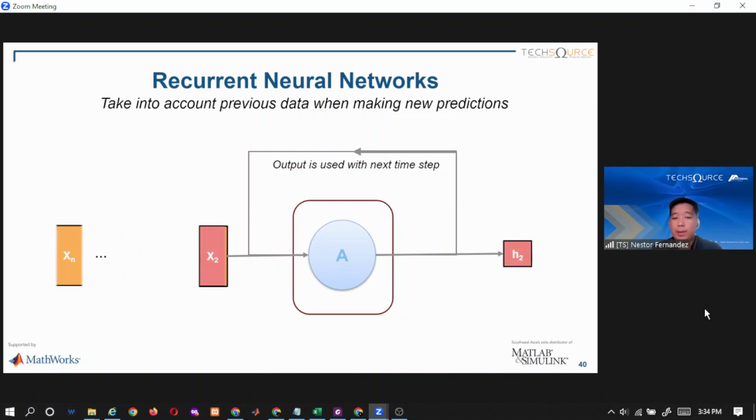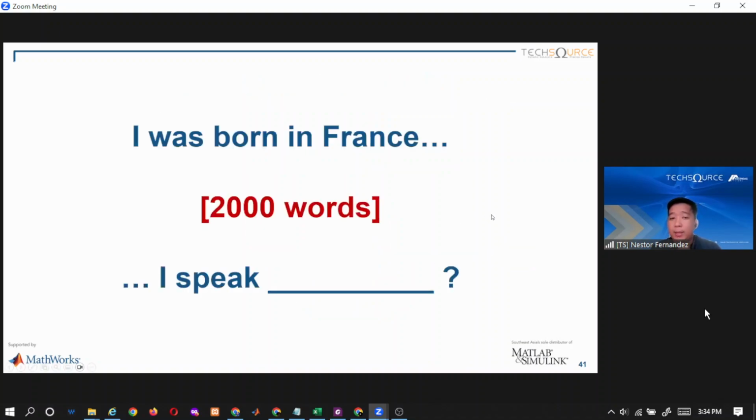You use the new data, and then you have a hidden state H2 that looks at the data and then updates it. So, for example, if I had an essay that said I was born in France, and then I had 2,000 words of text at the end, I have to remember France in order to figure out that the next sentence of I speak should be French, right?